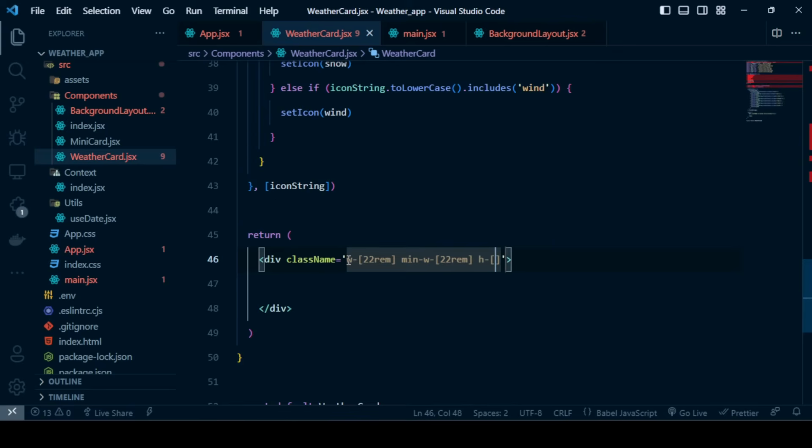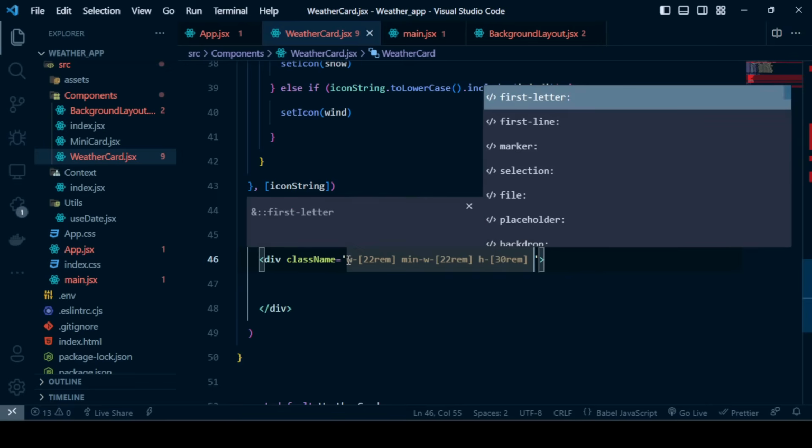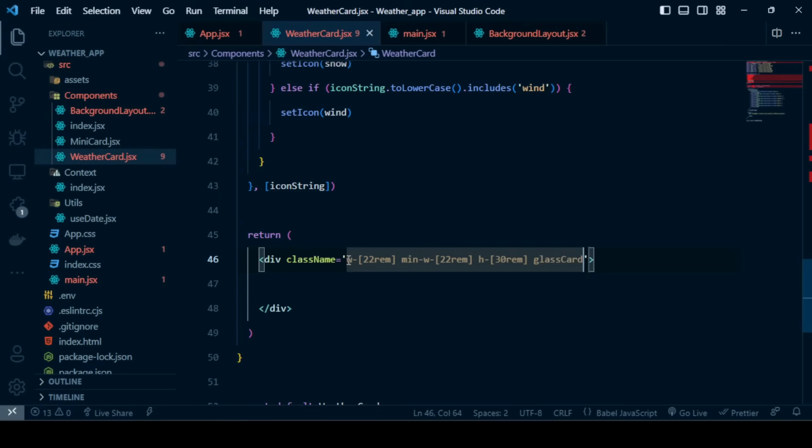Height will be 30 rems, and it will have a class card. Let me just define the class card in the index.css just after finishing this class.